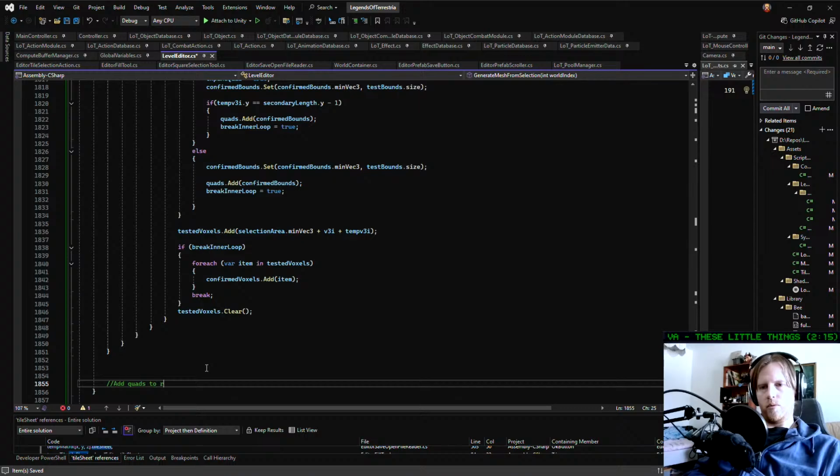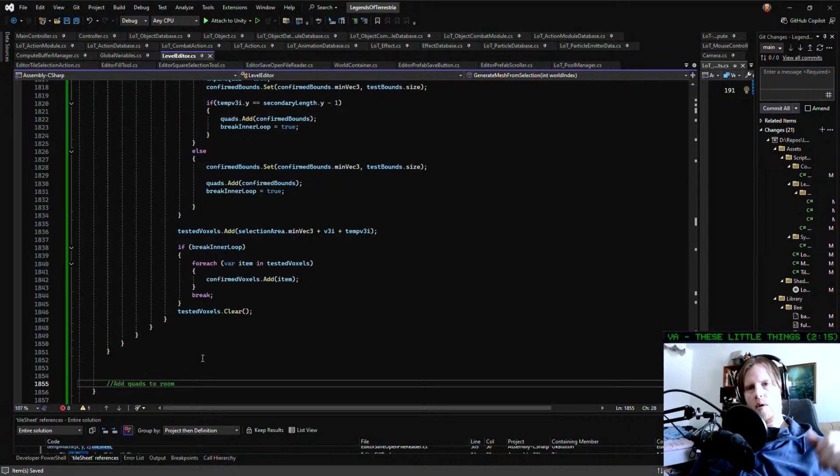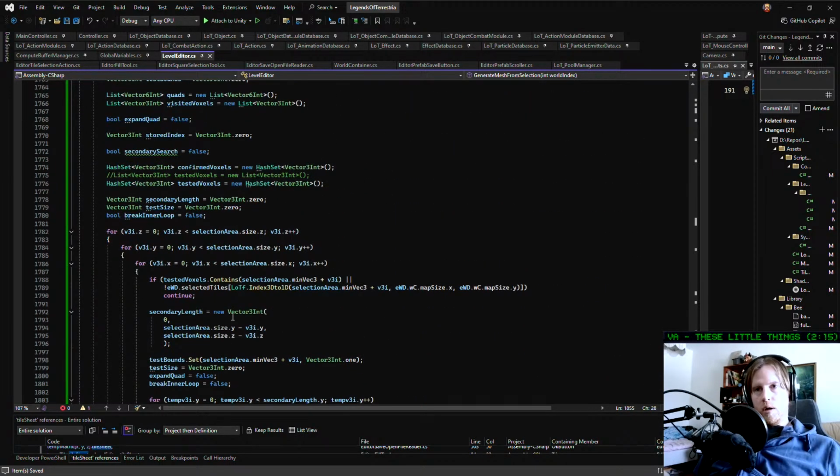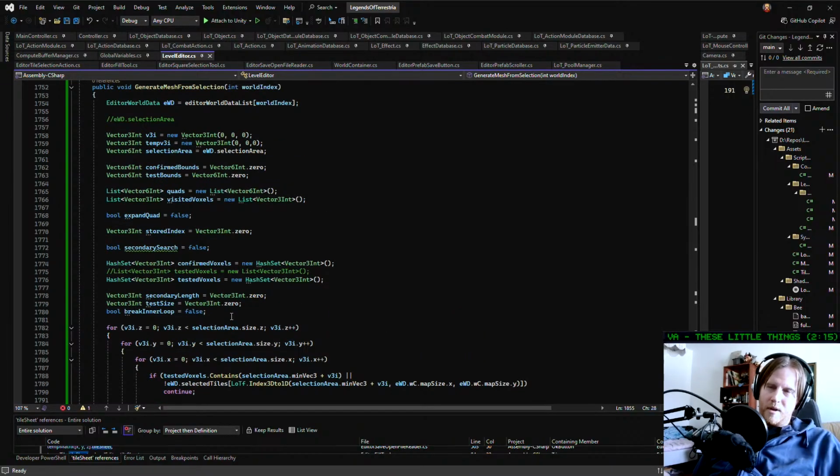Add quads to room. Now, here's the question.